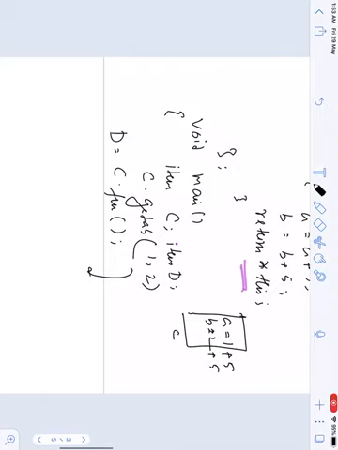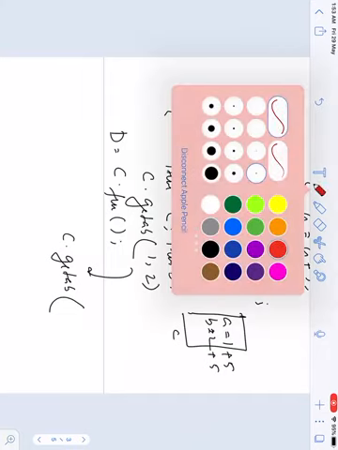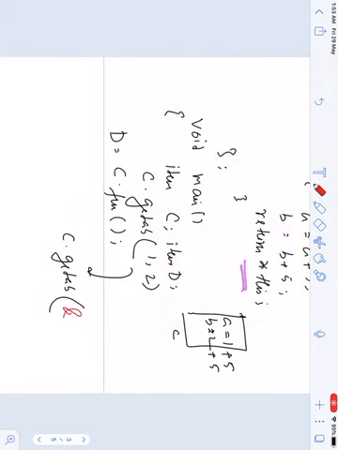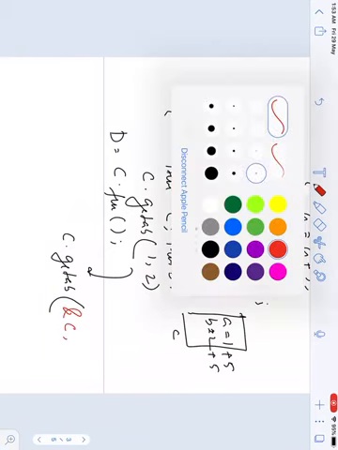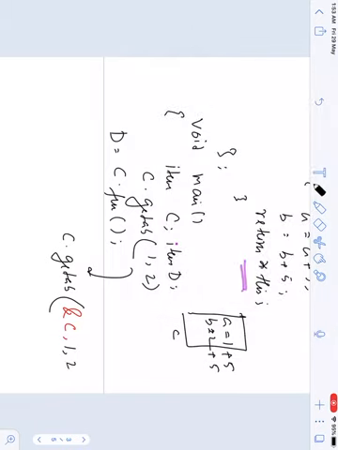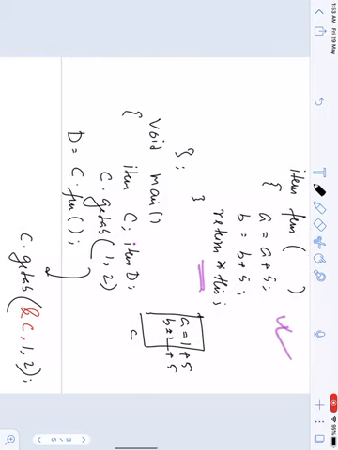If I expand c dot getAB, the address of the calling object is passed along with the normal constants 1 and 2. So this address of C is received here by this pointer. So item star this is receiving C.